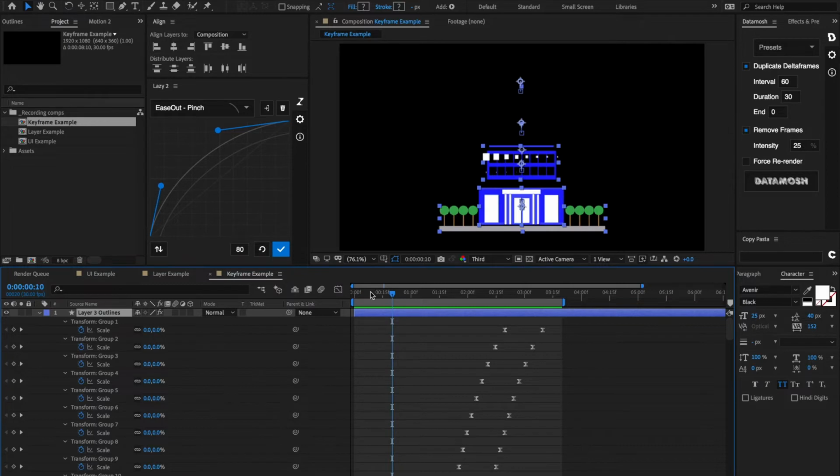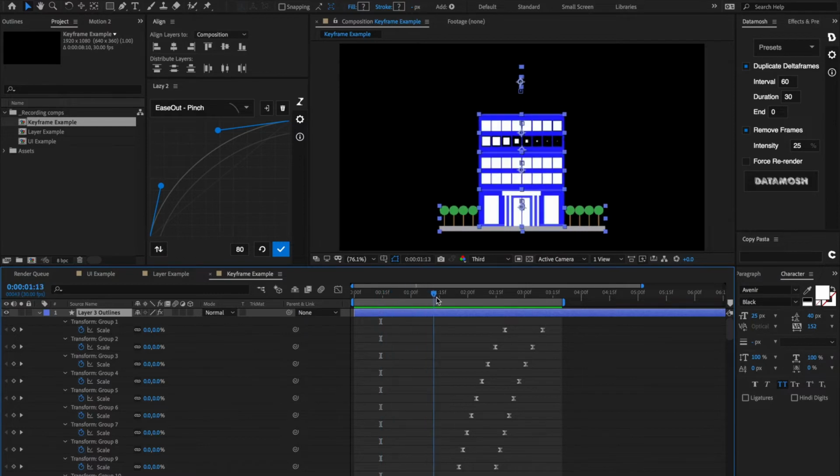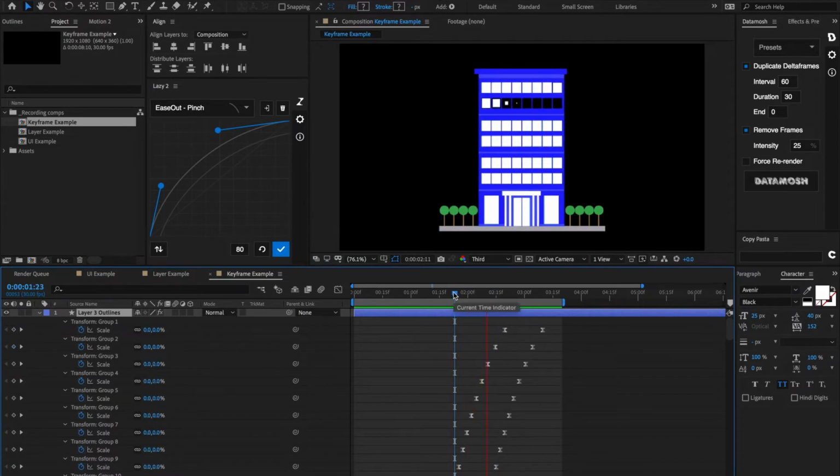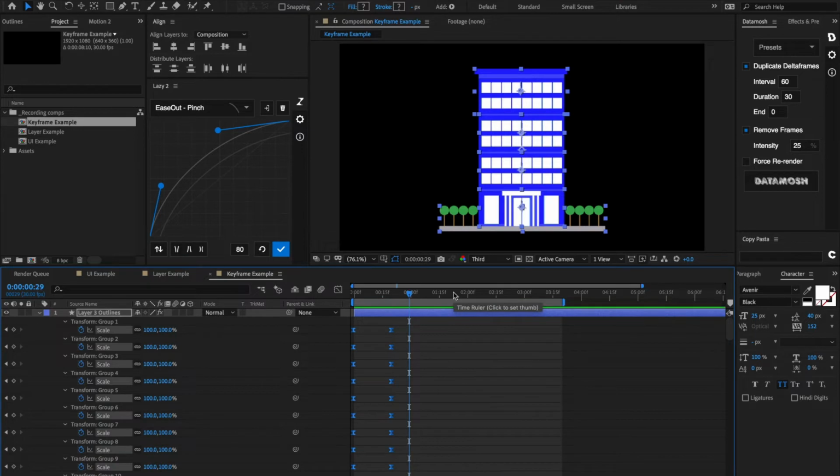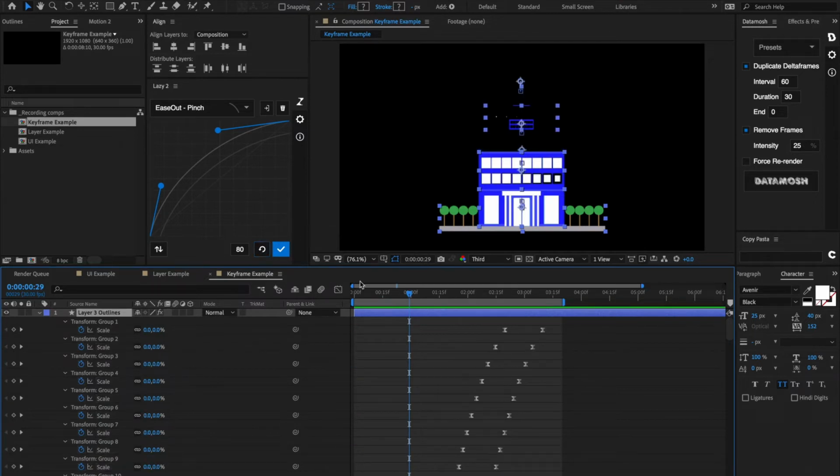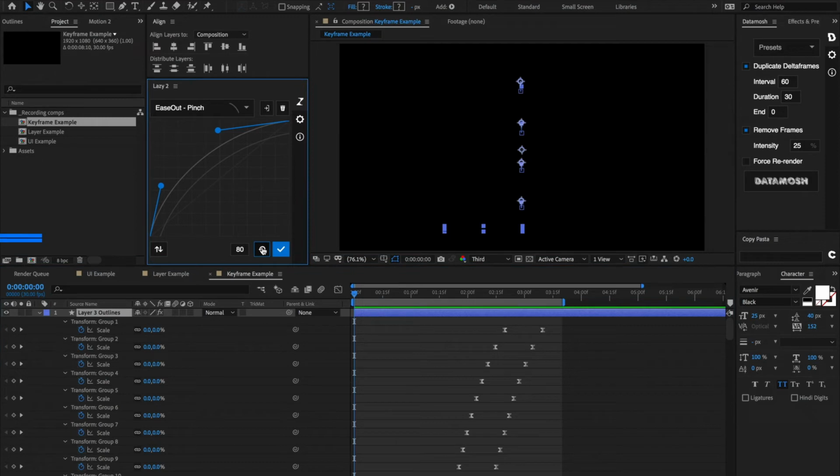So as you can see, there's a bunch of stuff happening at the beginning of this animation. All these different trees and assets are popping up. And then towards the end, we really get the pronounced scaling up effect on these windows. That really ends this animation quite well. A quick Command Z will undo all of those keyframes. Or if you want to hit this reset button that we talked about earlier, that will reset all the keyframes as well.